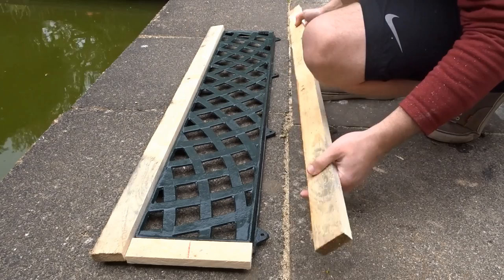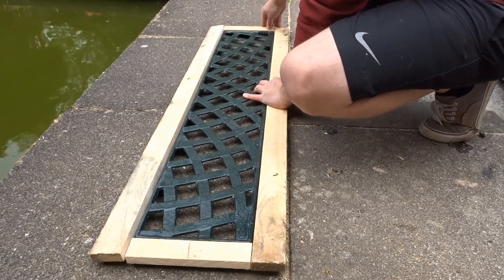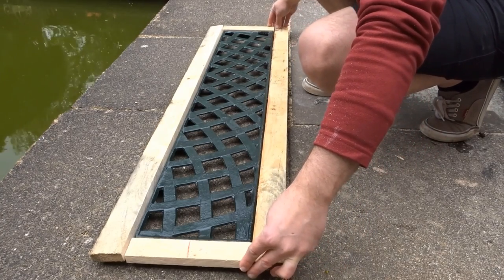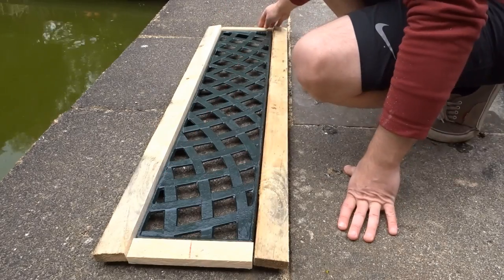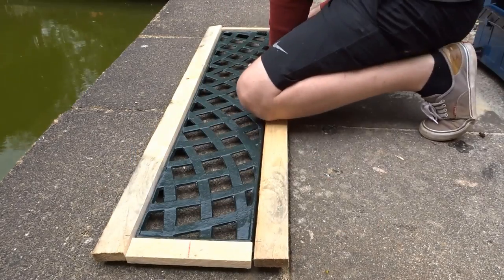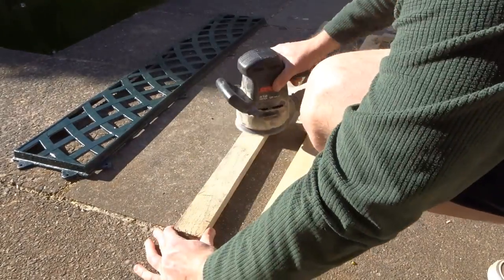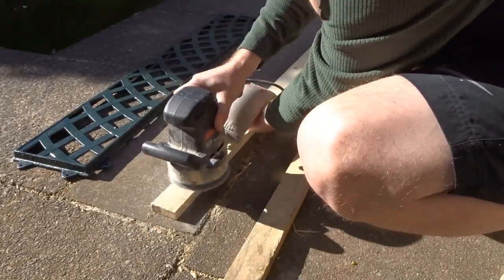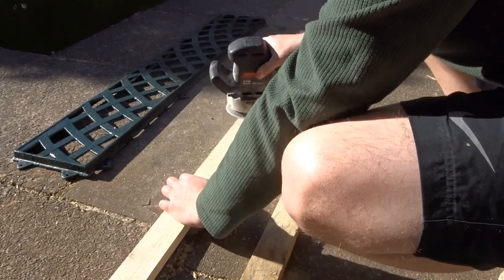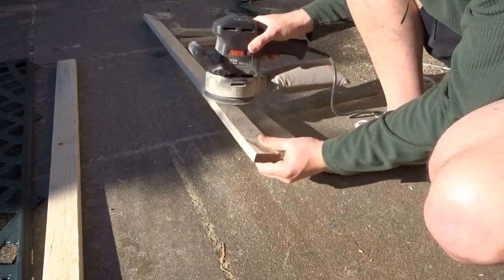Now just give it all a test fit, and I just mark up some reference points with a pencil for later on, so that when I come to assemble it, I know where everything should be. And then gave it all a really good sanding down. And the pieces that face outwards, the pieces that you'll come into contact with when you sit on the bench, I rounded the ends over just to make it nice and smooth, and the back I left square.